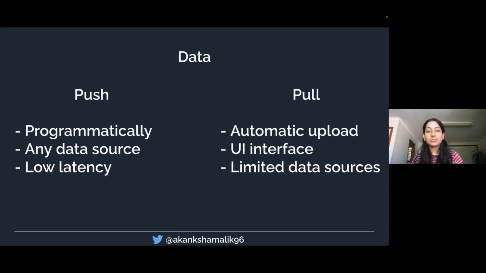But those are the two main methods. What I want to point out at the moment, the last I checked, is that you have to pull your data into the service if you want to be able to do AI enrichments. I don't think that's been pushed through on the programmatic method of pushing your data into the service. So just something to think about.